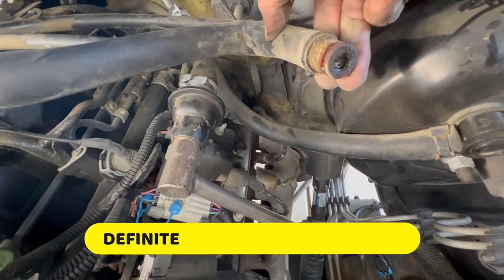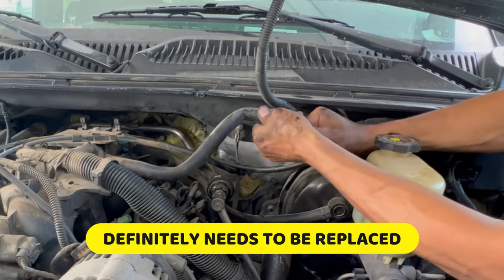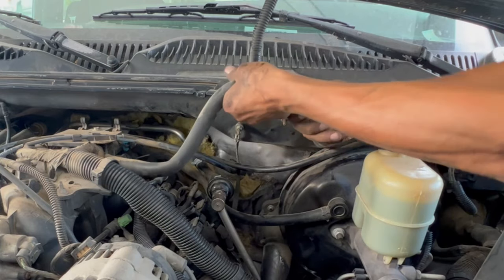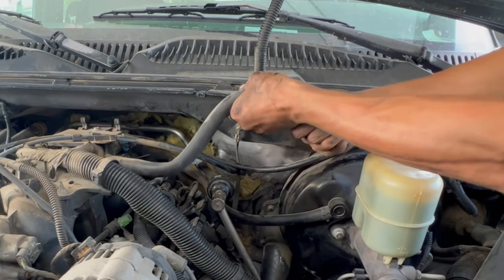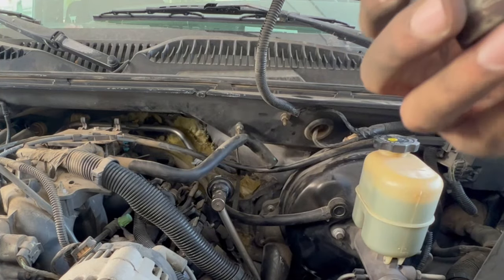As you can see guys, the part is very dirty and it needs to be replaced. On my truck it has 140,000 miles. It's time to replace everything, and especially I just got this truck, so I better do a full tune-up and make sure the car is running to its best.